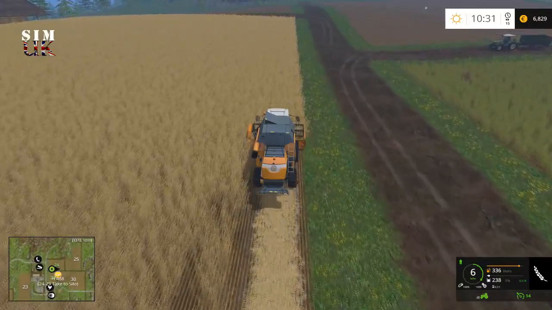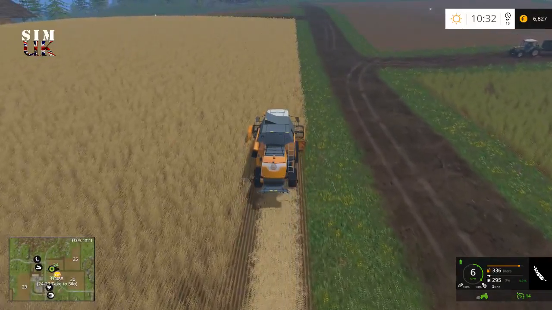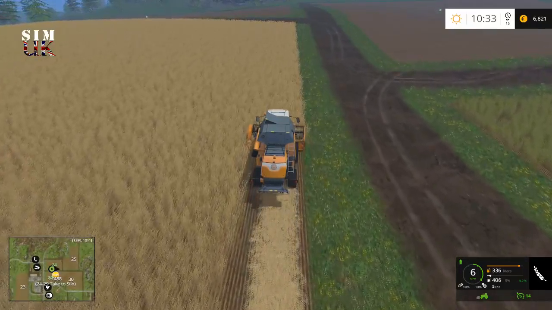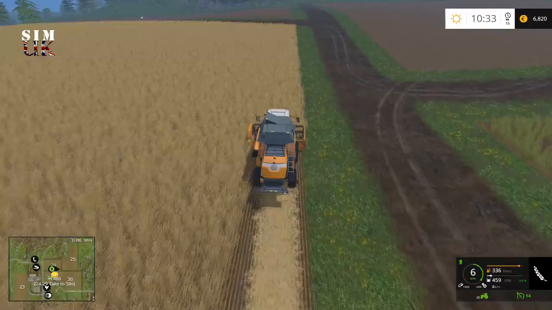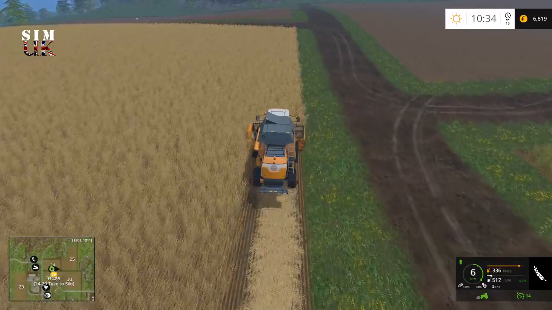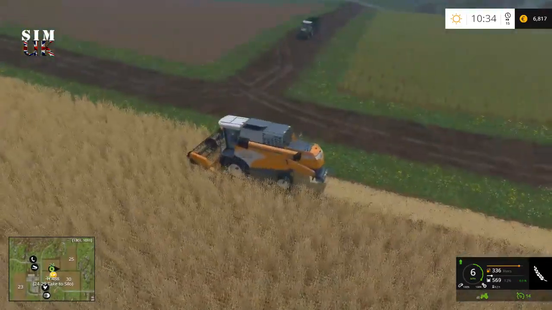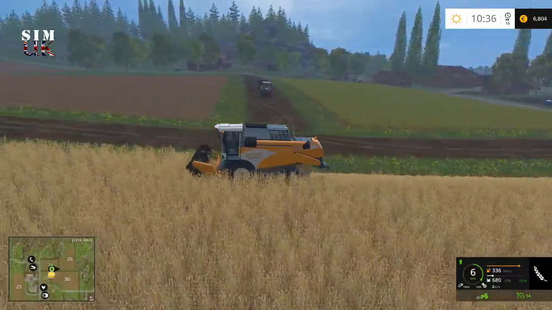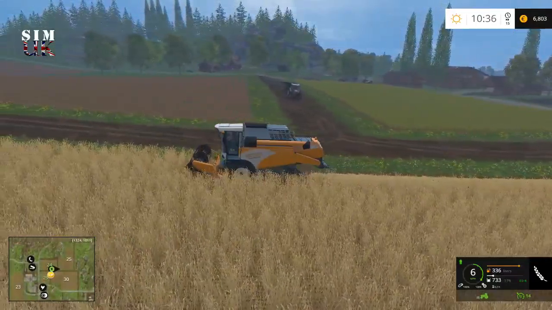If you look in the bottom right hand corner, you can see his current fill level, which is at 7%. Now 30% effectively on this field occurs when it gets to the end, turns around and comes, say, a quarter of the way back. So if we keep an eye on the old tractor over here, we should see that when we reach 30%, he jumps into action.